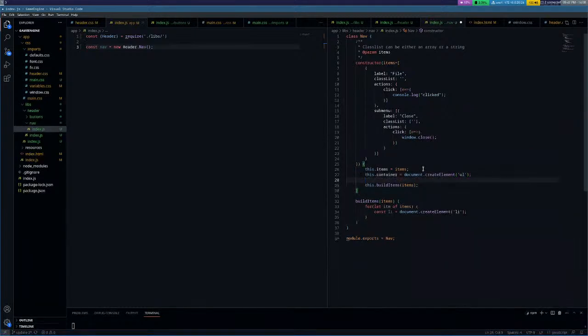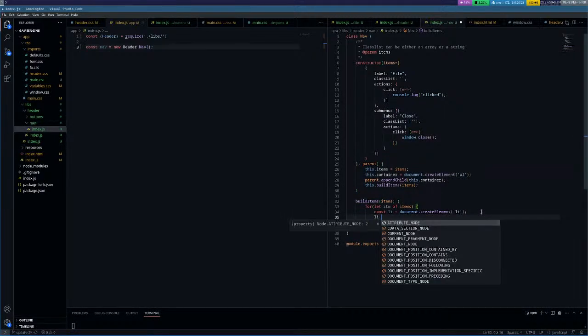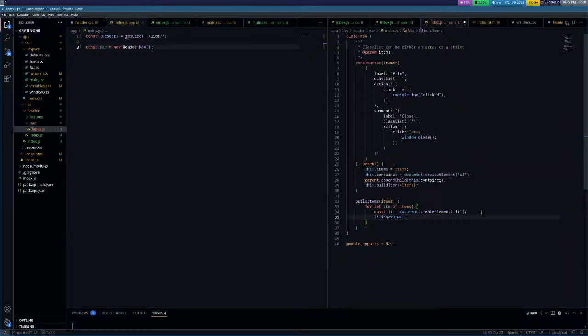We need that. It's important here. And then I guess we'll say like where do you want to append it? So parent, and then parent dot append child this dot container. Okay. So moving on, we're gonna do this. li.inner text or HTML equals item.label.